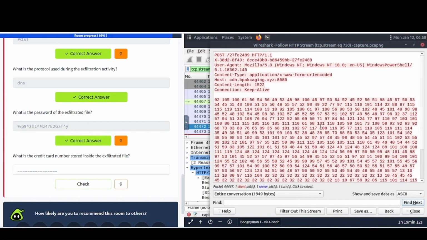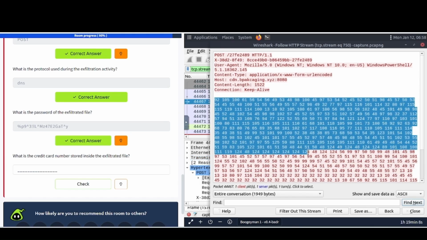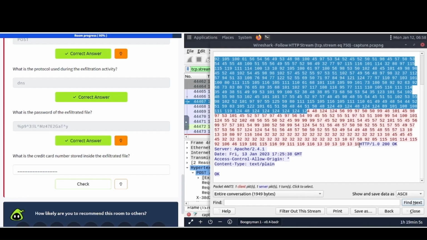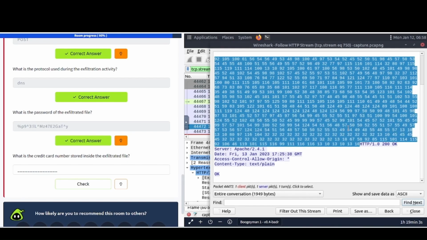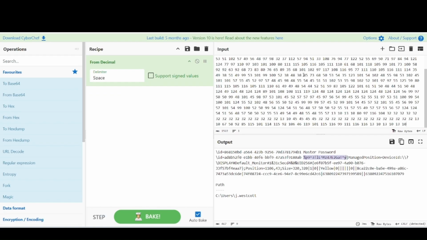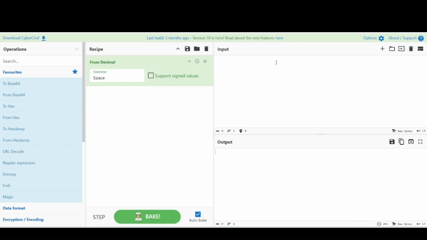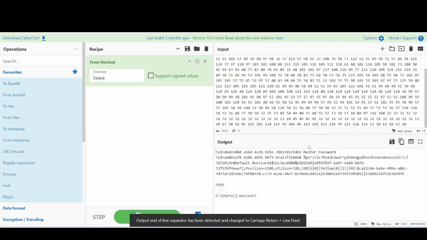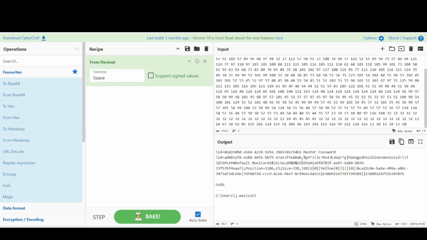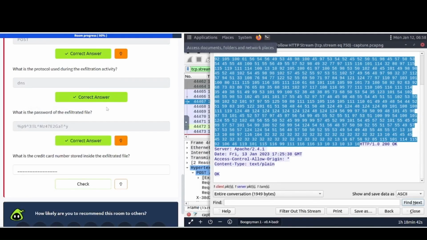So inside of here, we can see this hex stuff. Just go ahead and copy this out, and then we'll throw that into CyberChef to decode it. So we'll copy that. All right, as you can see, I've already done it, but we'll just put it in there again. You can see master password is referenced here. And inside of here, all this other junk, this is going to be the password right here, this little area there. And if you want to double check it, hit Control F, V, there we go.